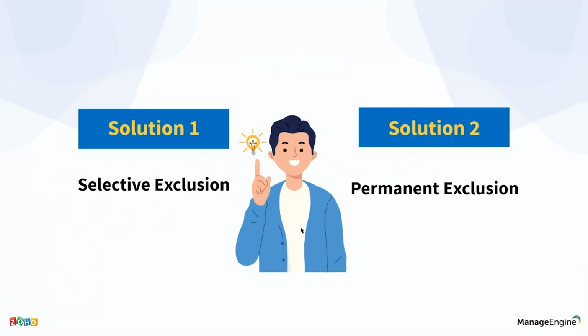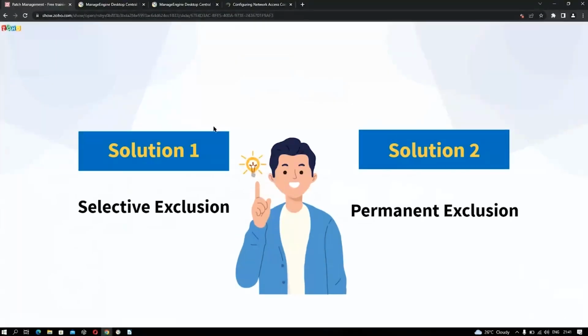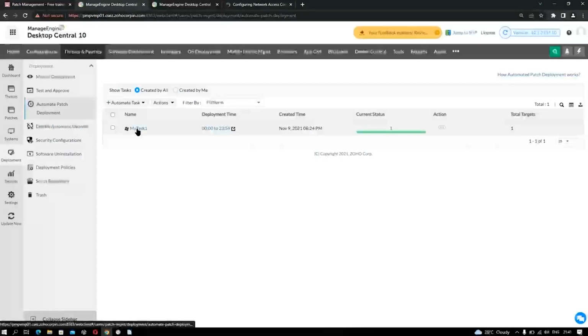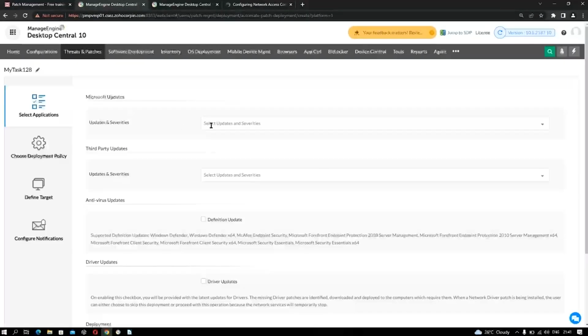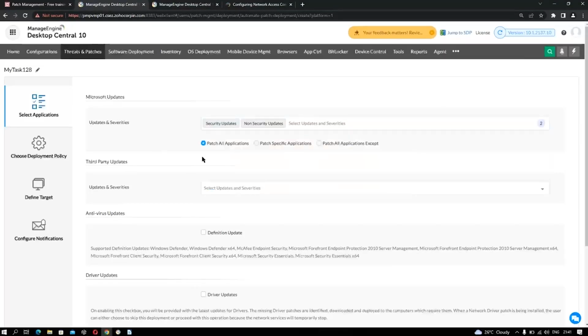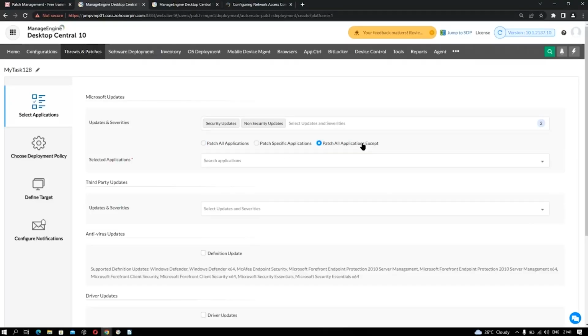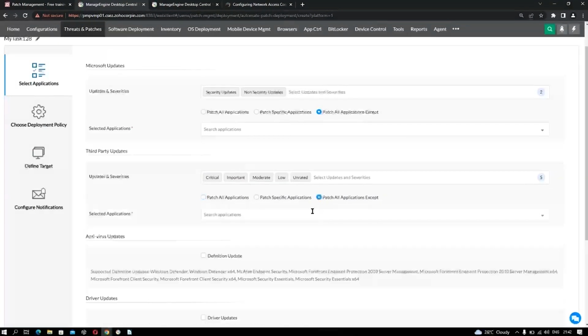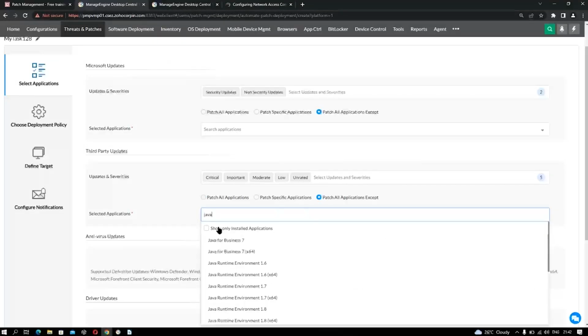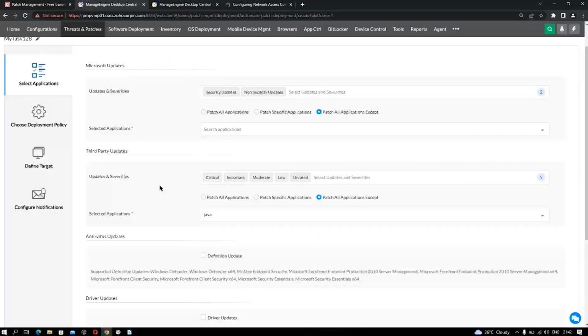Selective exclusion is when you want to decline a patch from a particular configuration or task. You can navigate to the console, and this is available under automatic updates or automated patch creation. Once you select the type of updates, you have the option to choose either to patch only specific applications or to have some specific applications excluded from being updated. So in case you're going to patch the third-party apps on your developer machines where the Java application should not be updated, you can have it exempted from being patched. Now this is selective exclusion.